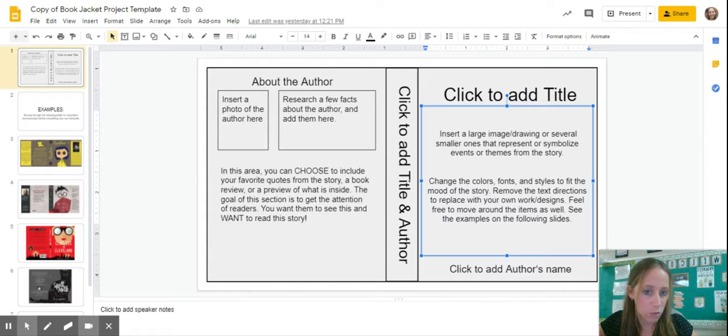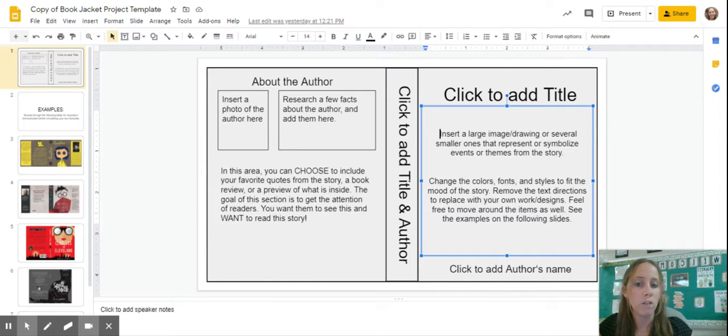The rest is required. You have to have something underneath this about author section, but you get to choose what it is. So you can either put quotes, a book review, so where you're writing about why someone should read the book or how you feel about that book, or you're going to write a quick little preview of what's inside. If you're writing a preview, you don't want to spoil the ending and tell them what happens at the end. You just want to give them a sneak peek.